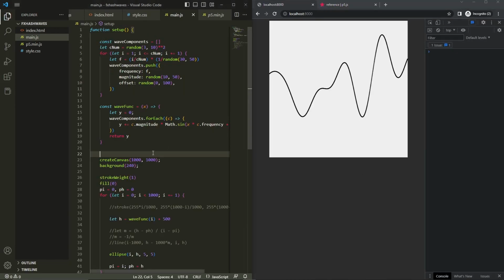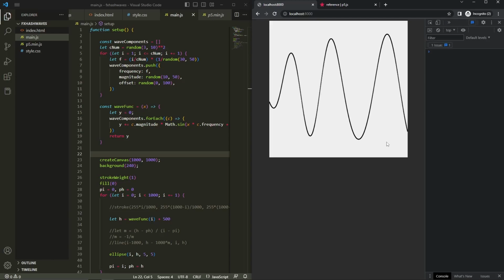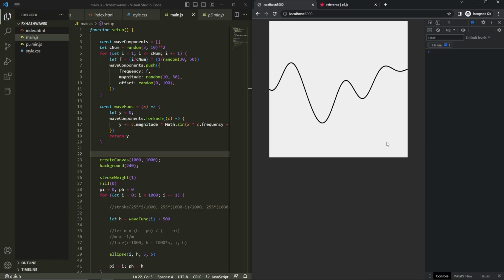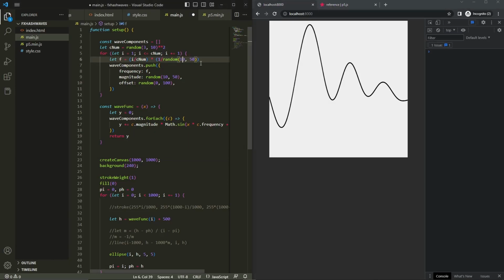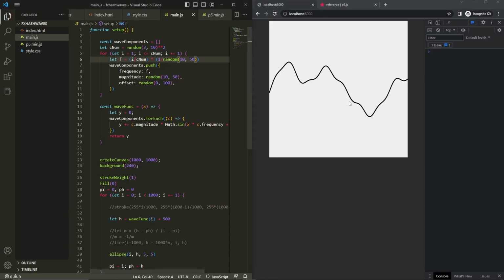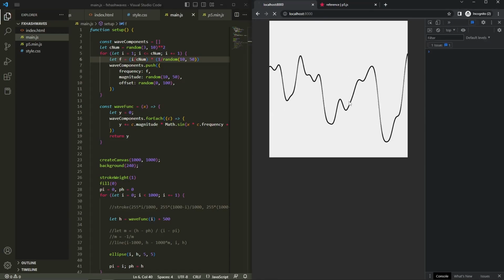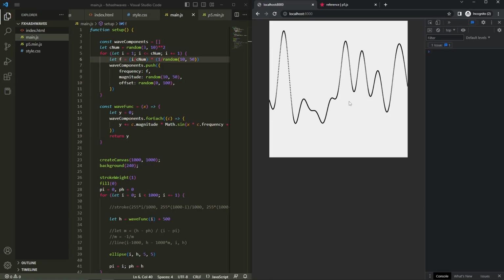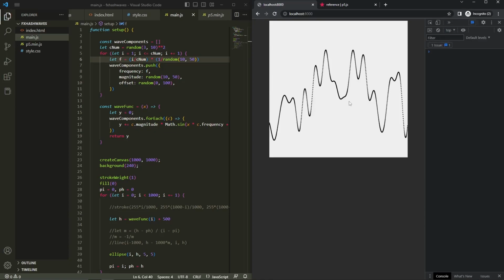Alright then, quick update on where we are now. So like I mentioned before, we're adding together lots of different waves. They're all with different heights and frequencies and stuff, and the result is that we can generate a much more interesting looking wave like this one, and if we refresh we get a new one. Each time we refresh we get a new wave. There's quite a lot of parameters to play with here, and yeah, this kind of allows for quite a bit of variation. These are now much more random. This means that when we release the project, we shouldn't get any two that are exactly the same, which is great.